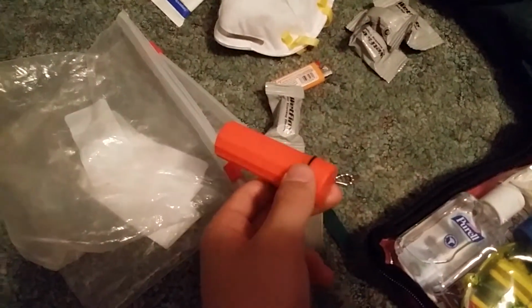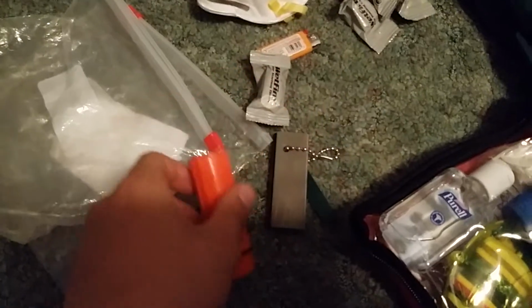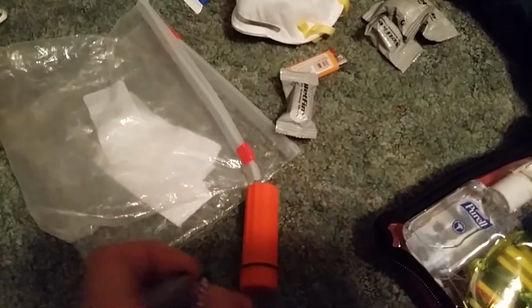Scoot back a little bit here. I've got a pair of gloves. And move this out of the way. And I got my fire starting stuff right here. I've got a thing of matches, which has a small fire steel on the bottom of it that I'll never use, but I guess it's an okay feature. I had to super glue it back in because it came out. I got a magnesium fire starter. It's Coleman. Not much to say about it.